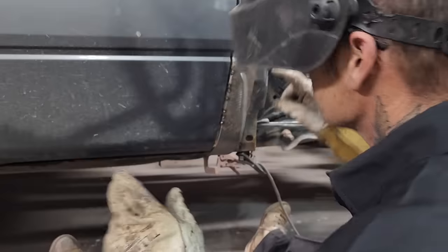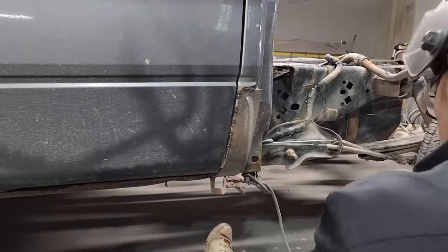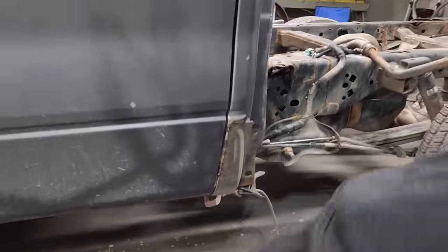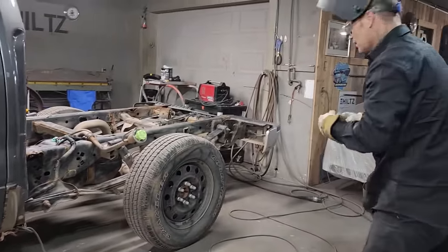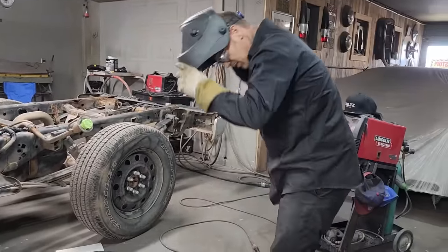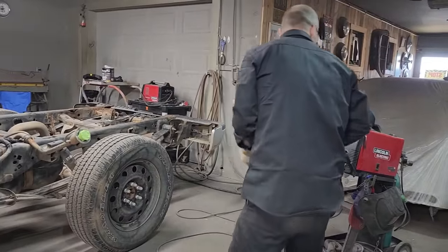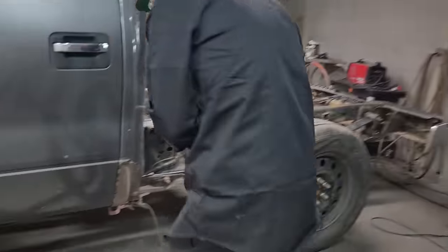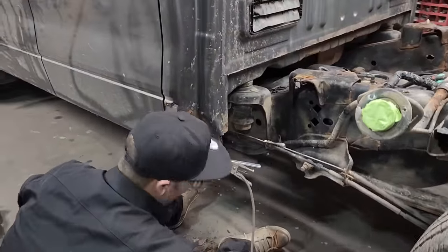Alrighty, I will probably use a coat hanger to fill that in. Probably use a coat hanger to start with. Let's make this piece. Got my coat hanger ready right there. Put that down there. Let's make the other piece. Basically, we want to make it as quick as possible. Time is money. Time is money. Let's put this piece down here.